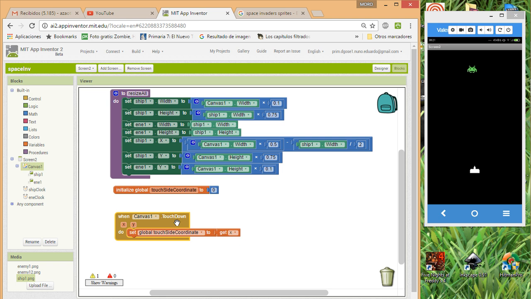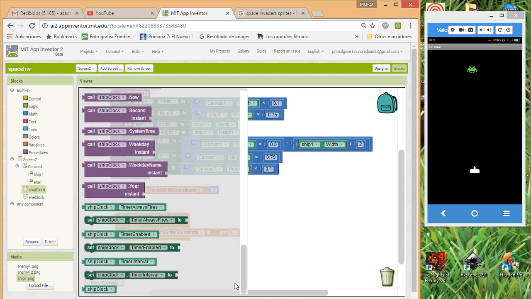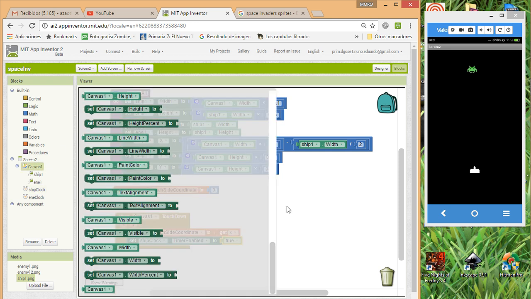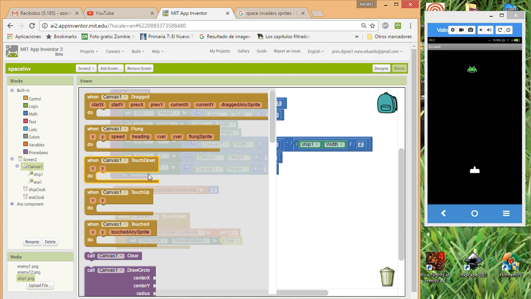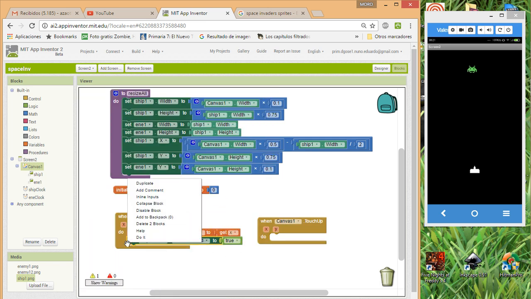Now when we press touchdown, we are going to enable the ship clock. So we go here and we are going to set it. Every time we touch this, we are going to enable the ship clock. And when we drag touch up, sorry, we are going to disable the clock, when we are not pressing.